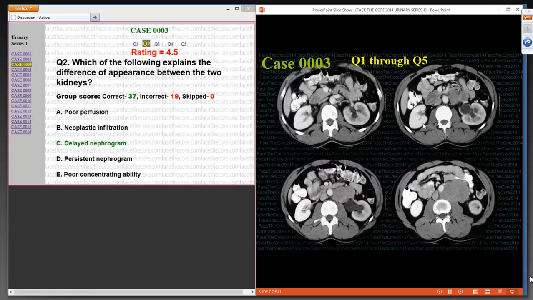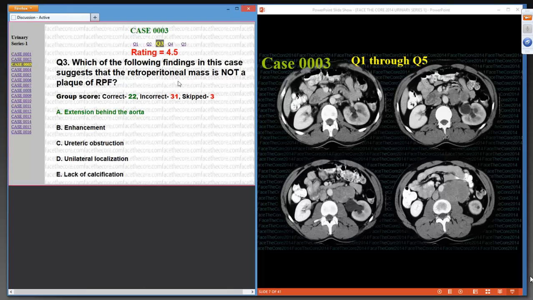Another thing I want to draw your attention to is, please do not mistake this appearance for acute pyelonephritis. The acute pyelonephritis defects involve the cortex and the medulla, whereas this one here, all you're seeing is that the cortex is bright and the medulla is dark. It is almost physiological, although it is not normal because it is delayed.